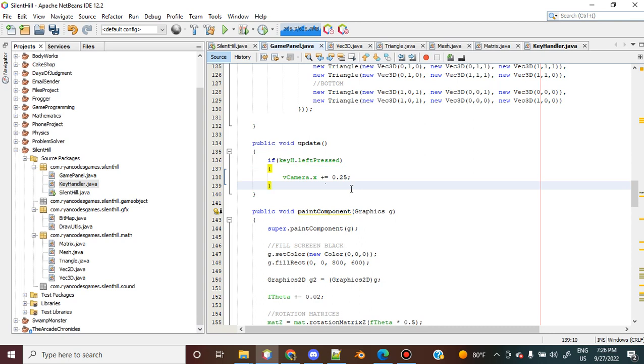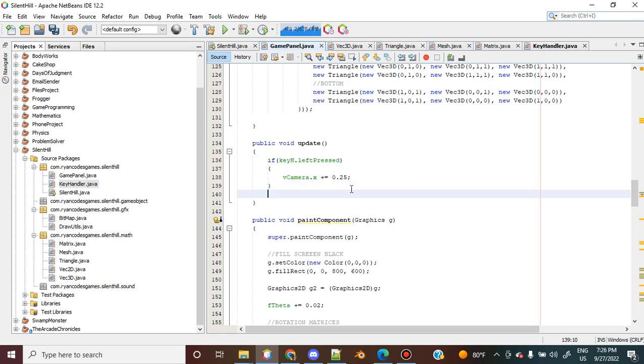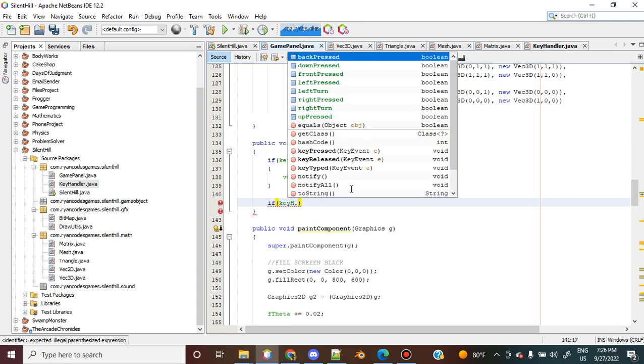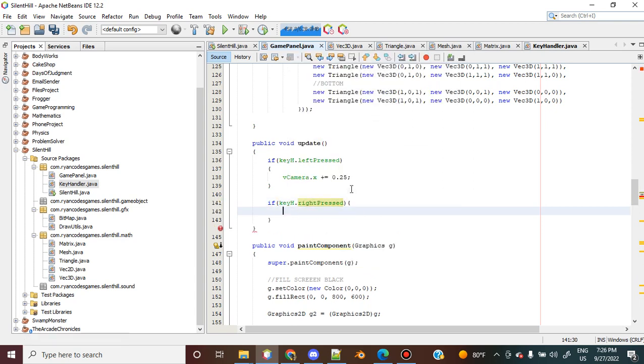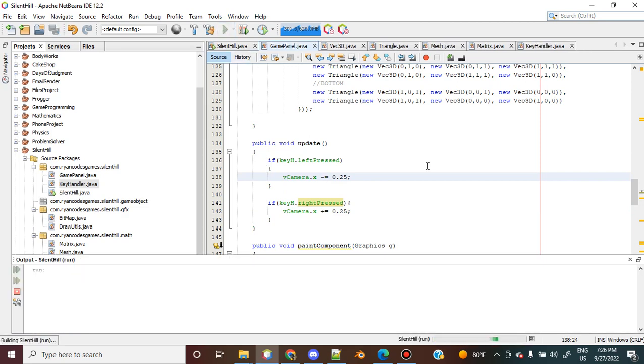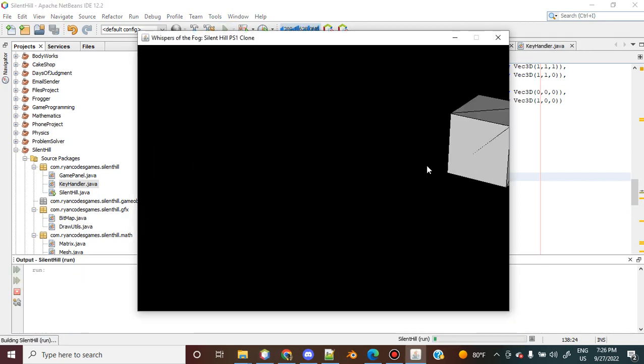Yeah, x direction. And so then if kh dot right press is true, I want it to be plus. Should be minus. Let's check to see if that works.